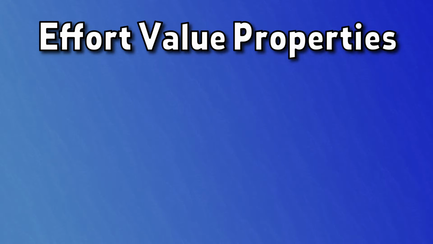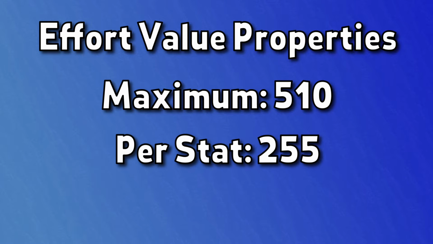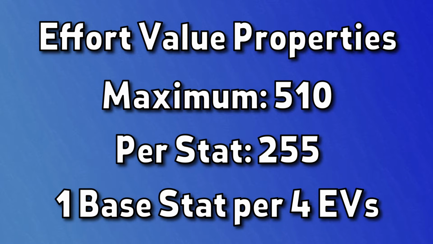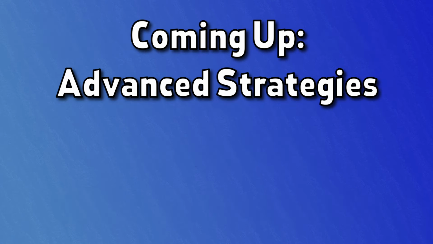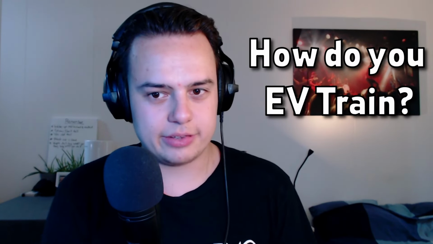EVs have a maximum of 510 points and 255 points per stat. But because you gain 1 stat point per 4 EVs, the last 2 EVs are pretty much useless. Later in the video, I'll give you some great tips on how to improve EV training with specific items or strategies, so make sure to stick around for that to make your EV training even easier. But before we get to that, how do you actually EV train your Pokemon? Well, there's a couple ways to go about it.